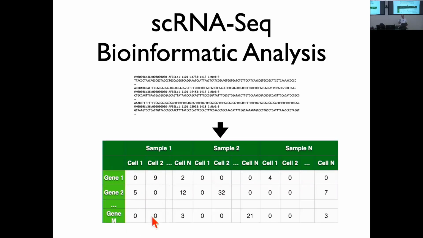So in some ways, the data is pretty much the same. It's just that, instead of having 1 test tube per sample, now you essentially have 1 test tube per cell, and you can then group those cells into samples if you want. Usually you do want to. But your unit of measure becomes the cell instead of the sample.